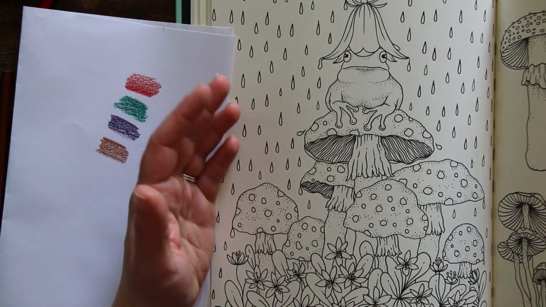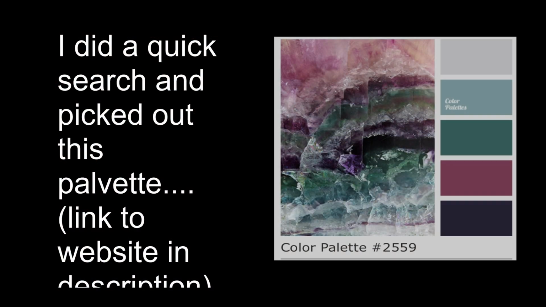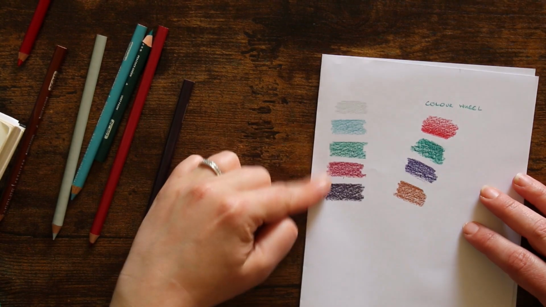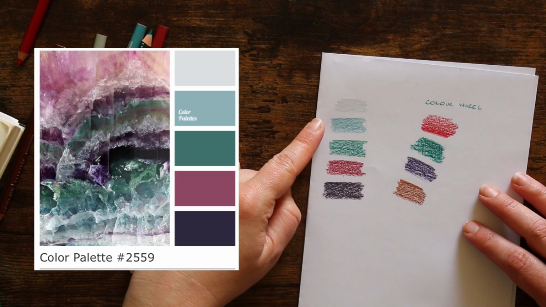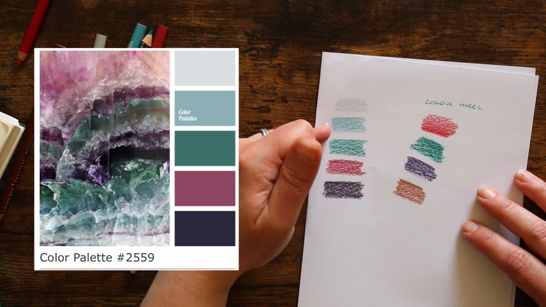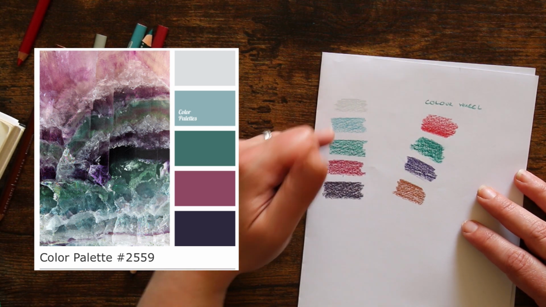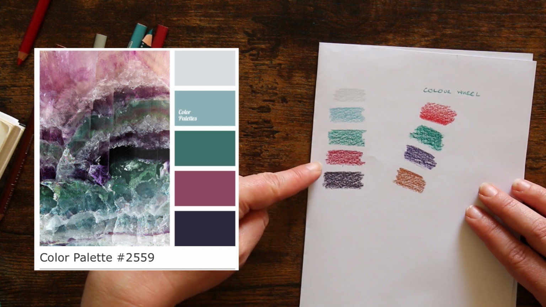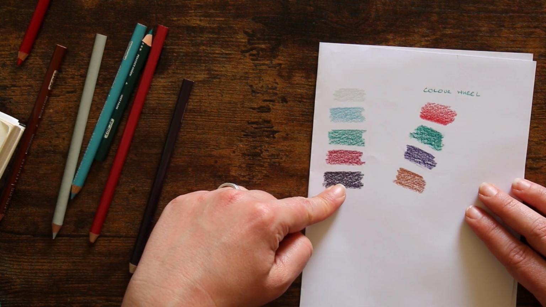So the other method I was talking about, which is searching for a colour palette, let's use that as well and see what happens. Okay, so I've picked out the closest pencils to what we had on the palette from the picture. So we have our grey colour and our light sort of turquoisey blue colour, as well as our original pencil. This nice deep red and a deep purple as well.